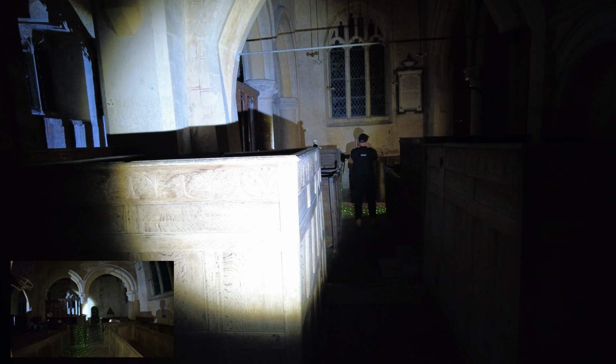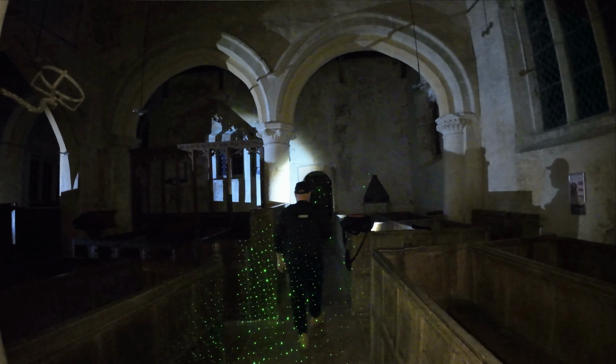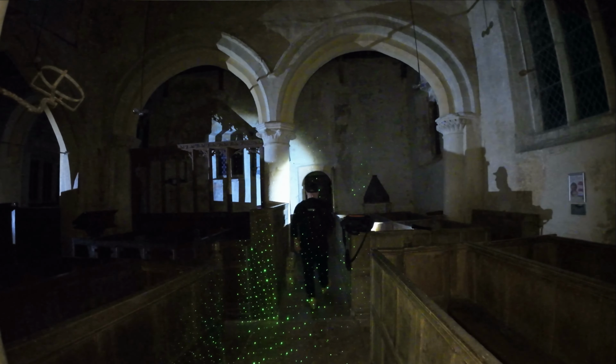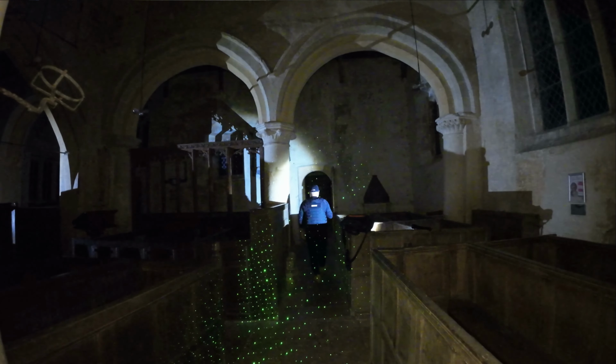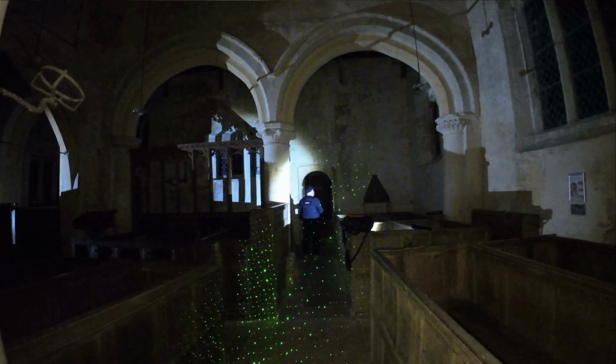Beautiful place, absolutely stunning place. As I say, there's always an atmosphere to this one. I don't know what it is. I'm not sure it's anything negative, but there's certainly always an atmosphere. I just hope that static camera's picked any of them balls up moving. Spirit, I'd really appreciate if you could maybe move that door, maybe shut it for me. It'd be great if you could. Please just give me some noises maybe.